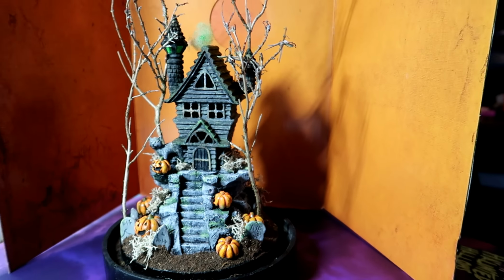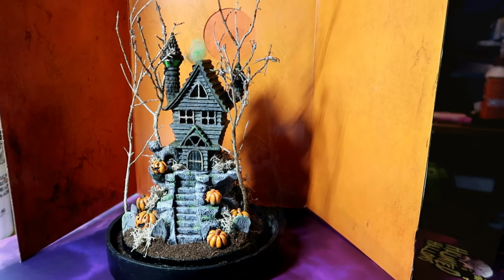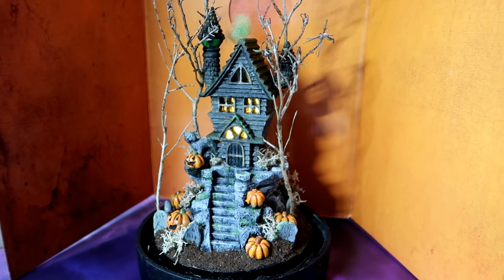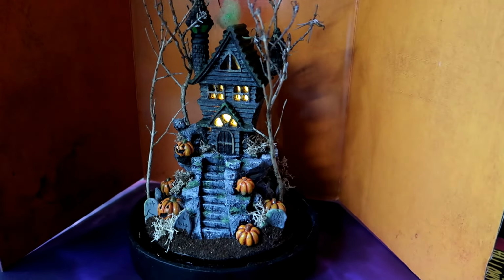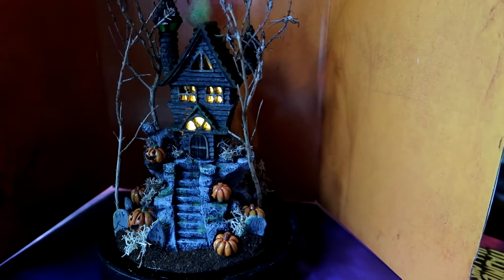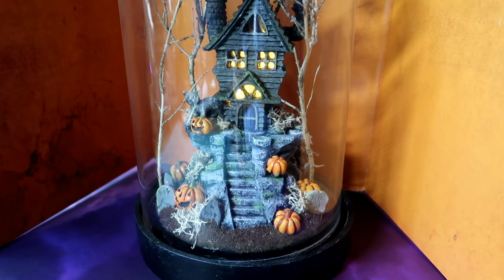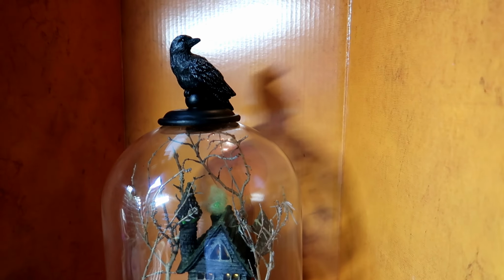So yeah, overall impressive. Now all we have to do is just get the dome on. So let's get the dome on and see what it's like. Got to put the light on in the house, so that's what it looks like with the little light on. If I turn this one off, there you go. How cute is that? So there it is in the dome, looking beautiful.